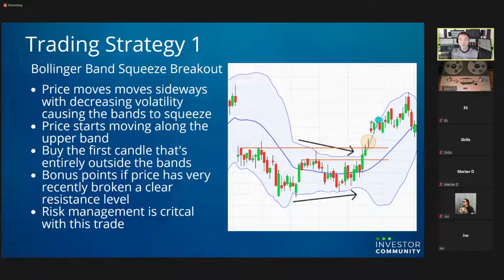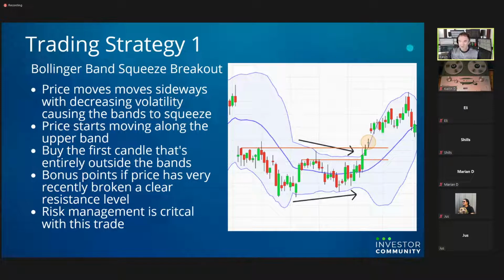use the bands. Once this goes back inside the Bollinger Bands, you could say, okay, I'm going to wait until this goes back outside the Bollinger Bands to buy it again. Or you could just take a closer look at the price action in here and say, you know what, maybe if it gets above that level there, that candle, maybe I'll just buy there. Which means you would have bought at the top of this candle, and you probably wouldn't have liked the next day, but the day after that, you would have been fine, right? Use something like that to add a second half in.